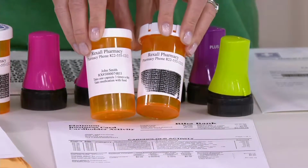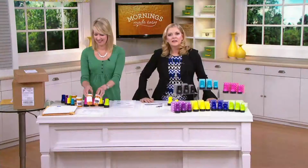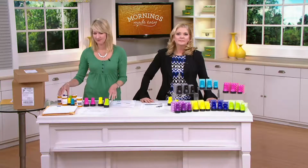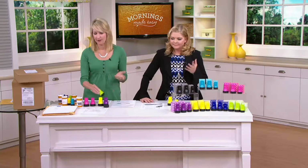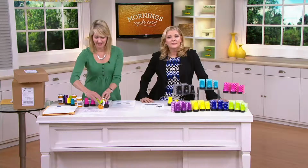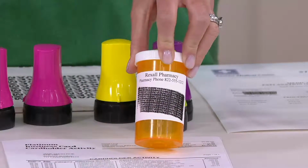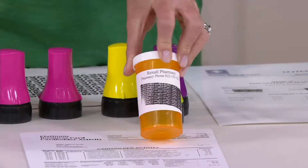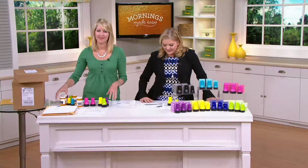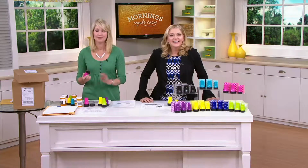I absolutely love it. What caught my attention and made me get it in the very first place was the prescription bottle. I would just try to peel it off, and all of it would not come off. And I throw it in a recycle bin, and I thought, gosh, I need that. And also, it's fun. Even though you might have a little pile of clutter with your paper, it's fun to just go through and swipe and hum and sing, and you're getting your work done. I love it.